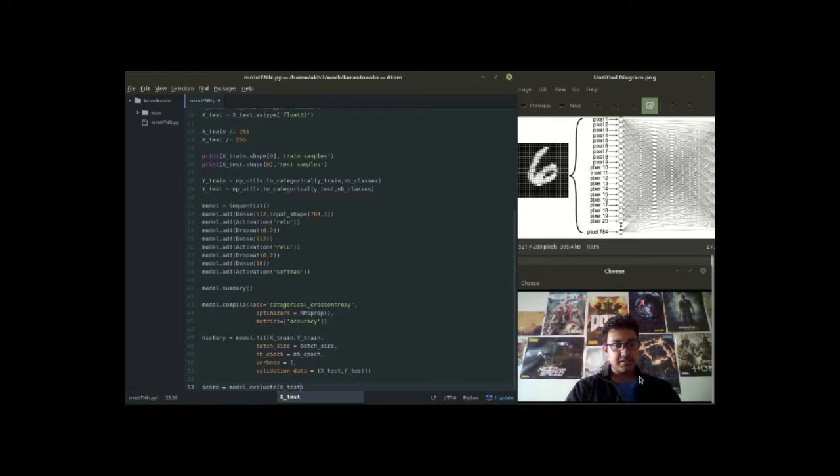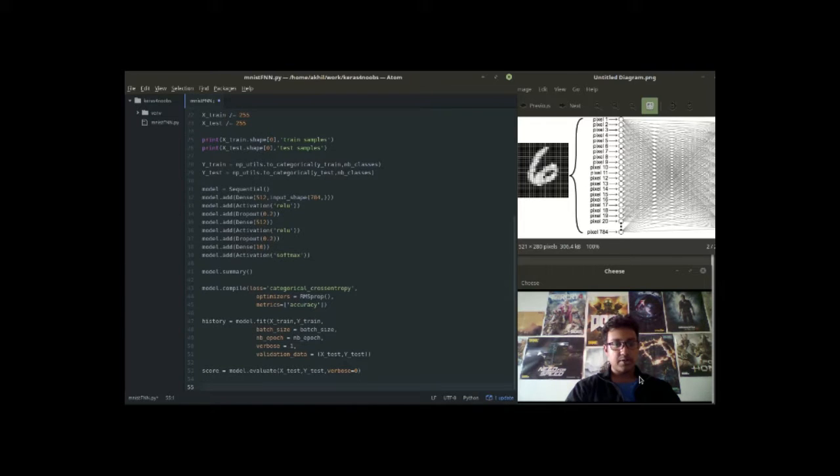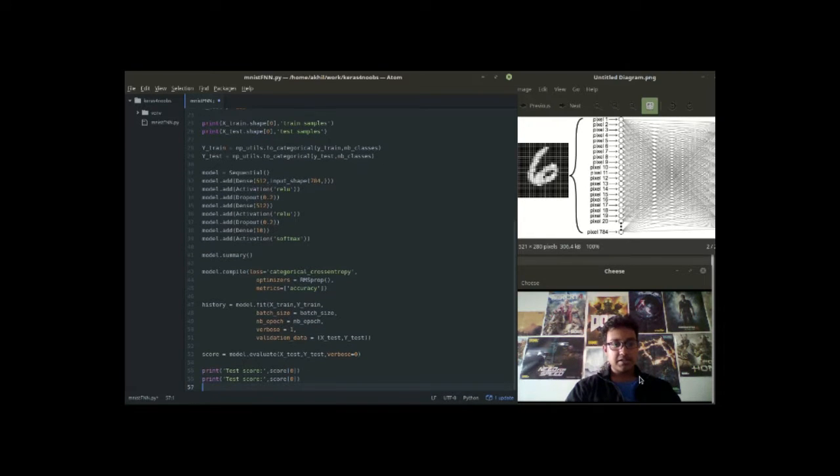And we pass it the test data x, y_test, and let's say verbose can be 0 also. If you want it to be more verbose, just go ahead and write 1, and let's see what the test score will be. Score comma score, and that will be there in the first. And let's print out the accuracy.